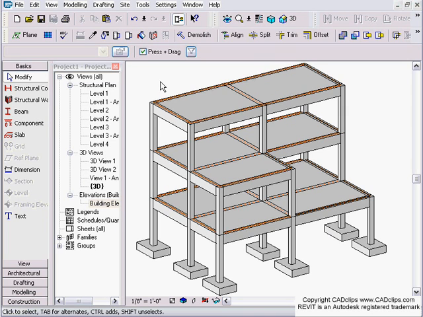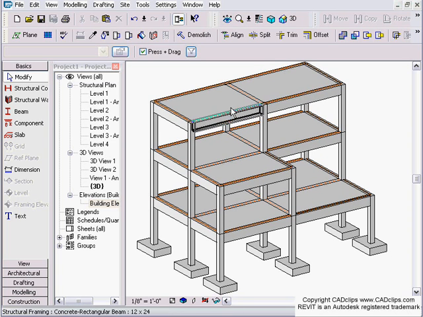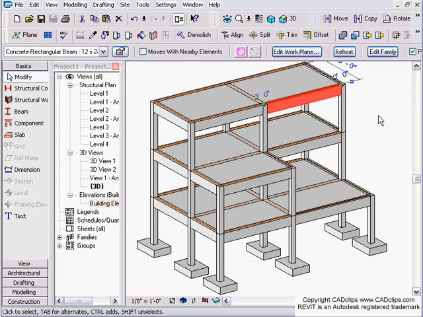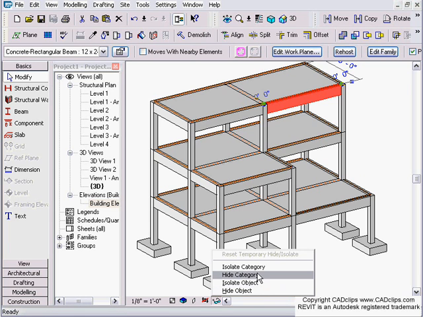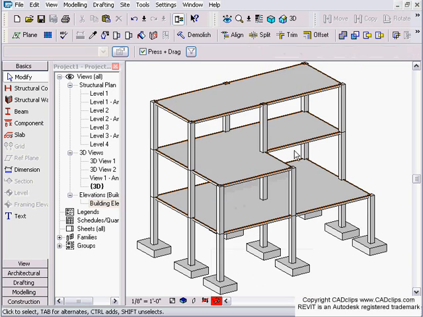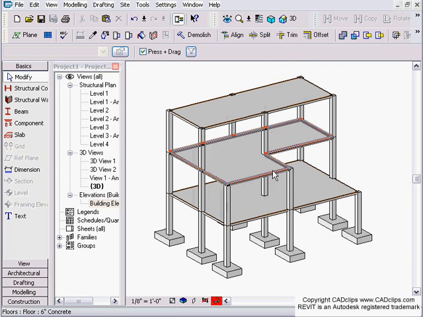In this lesson I'm going to review a topic I covered a lesson or two ago with regards to the work plane that your sketch is on, and I just want to clarify that. I'm going to start by visually fixing this up by picking a beam and going down to my visibility toolbar, clicking on here and saying hide category, meaning hide all the beams in this view, just to make things a little easier here.